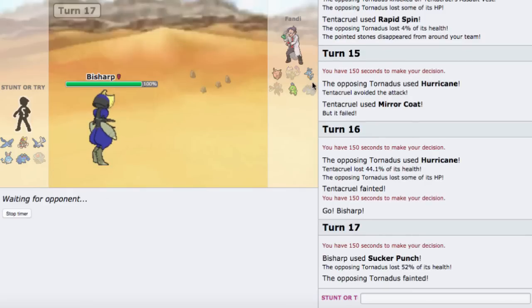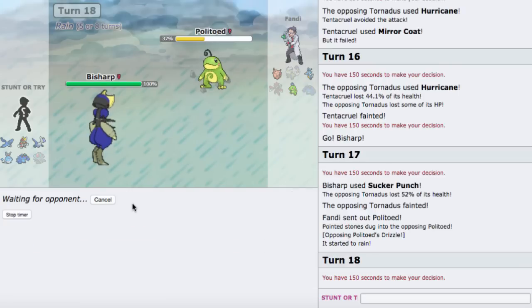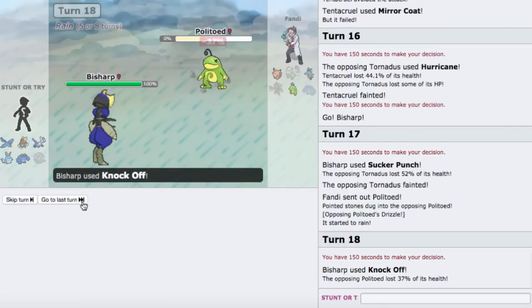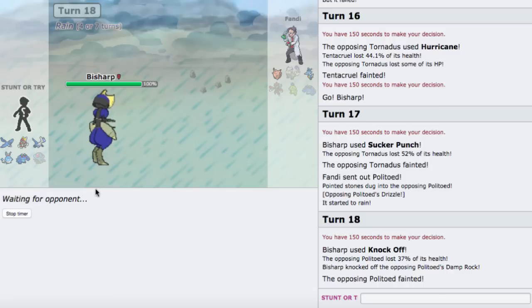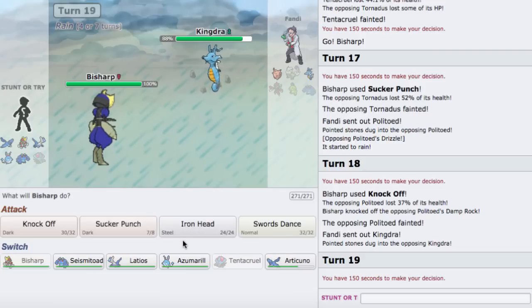Very nice. Okay, so it's looking really good for us. It's definitely looking really good for us right now. He goes Politoed here. Knock Off will definitely take this out, and I can also take out his Damp Rock in the process. Gone. Okay, good. Very good. So blue team is actually coming through. We're coming through for every single game right now.